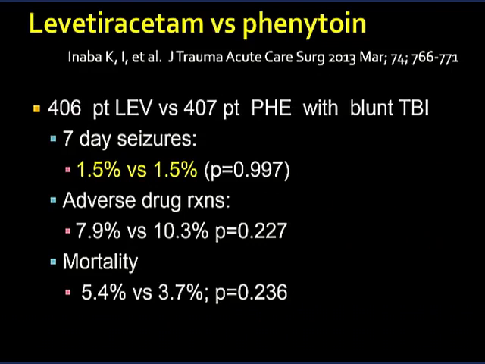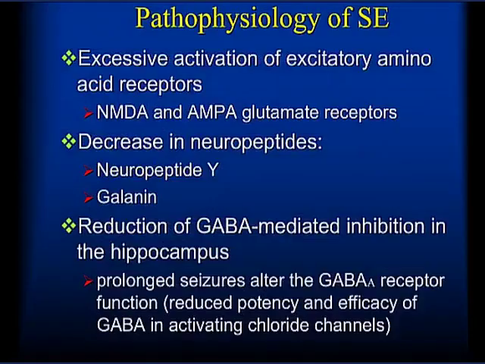Now, there's been a recent study that just came out since I turned in this syllabus that showed that if you actually had a mass lesion like a subdural, it was probably better to use fosphenytoin rather than levetiracetam. But just be aware, because it won't be on the boards, that if it comes up whether you should be treating these patients with anticonvulsants, it's 7 days that you should be treating them.